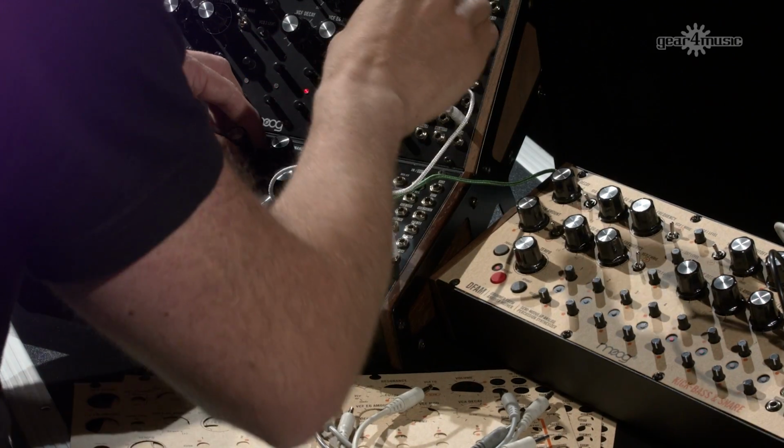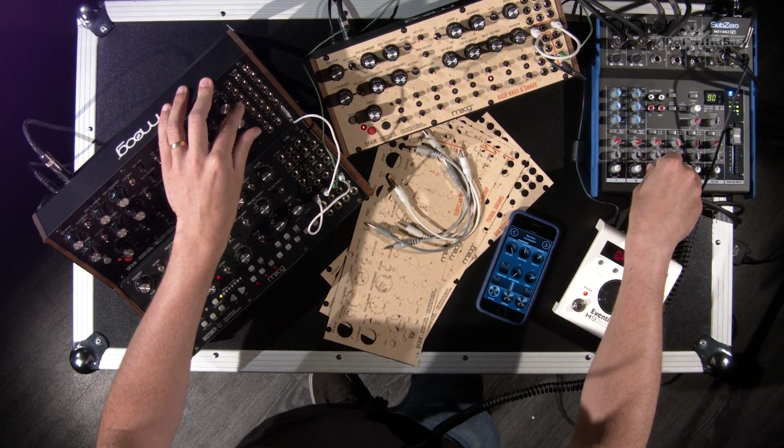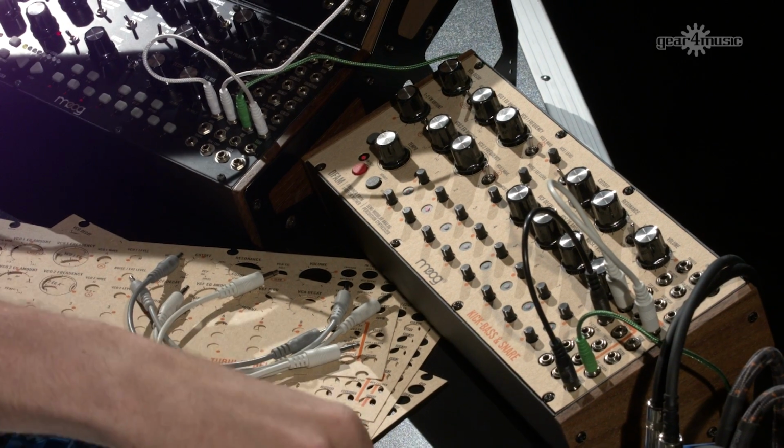But the real interesting thing about the DFAM is that you're using the sequencers to control how much you're applying all of these different modulations at any one time. So, for example, you can have the sequencer applying the FM amount differently per step. And therefore, there's this whole wild possibility where all of the knobs can be sequenced to be in different settings per step, creating different sounds. So it becomes rapidly very organic and interesting, and starts making these really groovy, strange patterns where you're not quite sure what's going on, but it always sounds great.